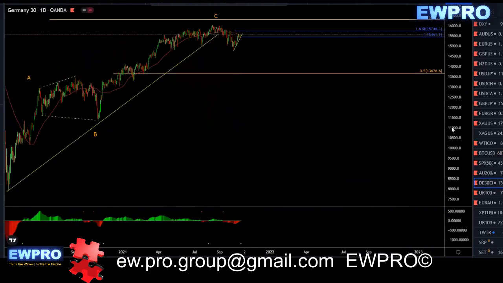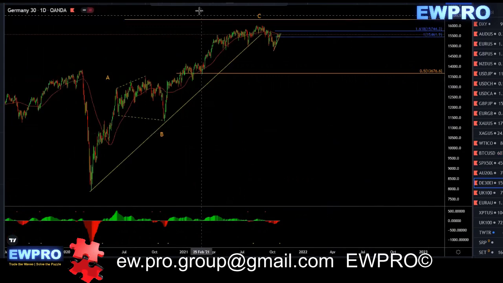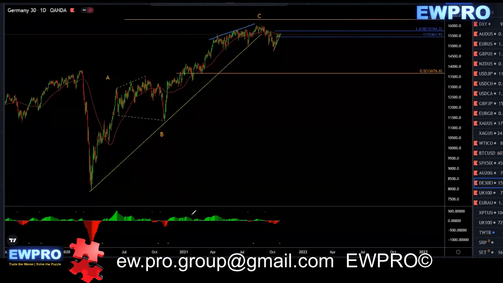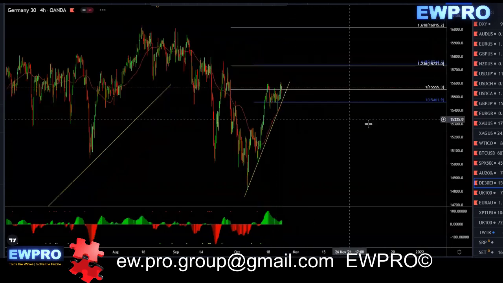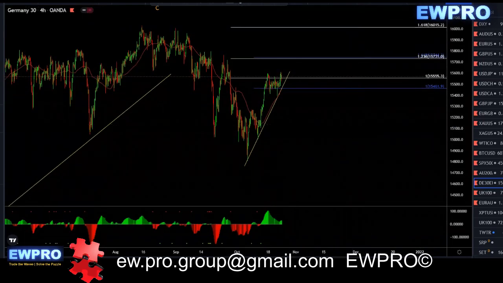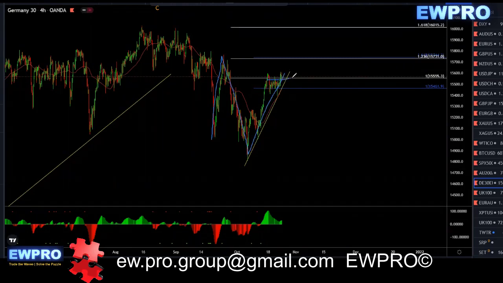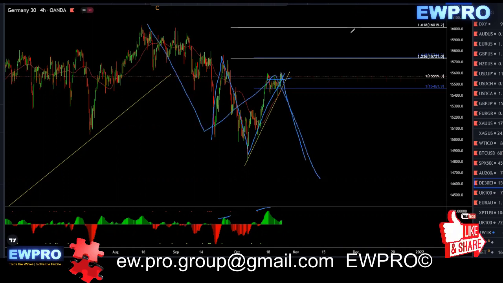Looking at the FTSE, the DAX on the daily. Again, we have all this bearish divergence. Very risky. This one here is a little bit different because this one here we do have the lower low. Looking at the H4, we're looking for this 100 fib in here. We're looking at A, B, C up to this 100 fib. It's hit that 100 fib. And we do have a possible bear hidden here.